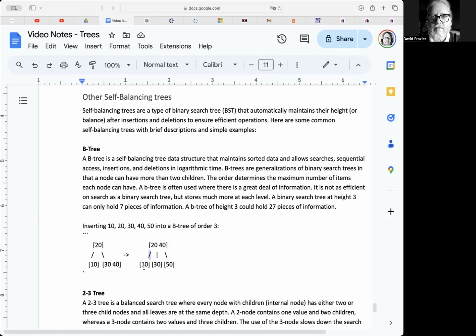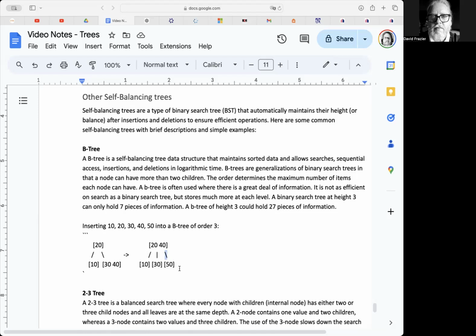We could have a 10, 9, 8 could be here, would be fine. This link are for items that are between 20 and 40. We could have 30, we could have 25, we could have 38. All could be here. Okay. And then this link are going to be for items that are greater than 40. Okay. And again, in our order of three, we could have a 50, 60, 70 here. Okay. So that's the basic idea of how the B trees work, and they're really important.